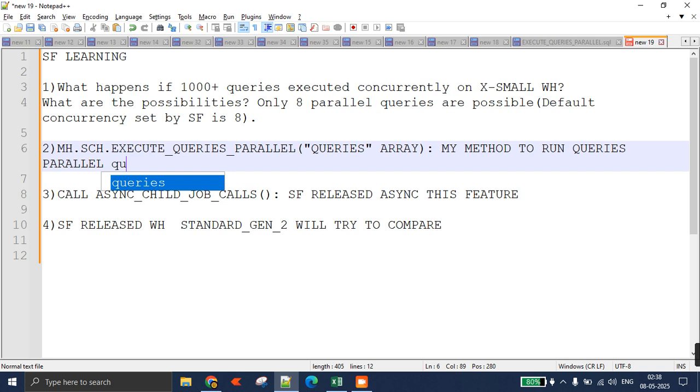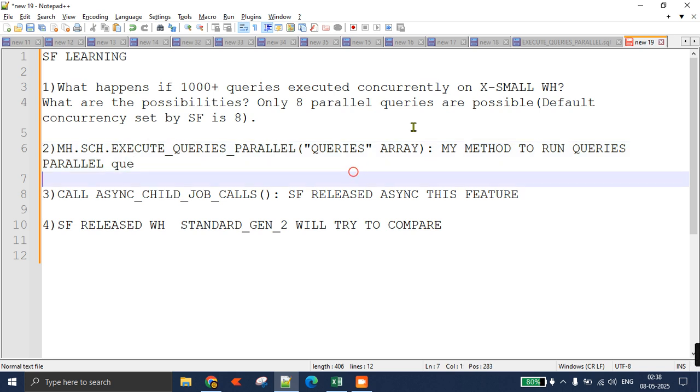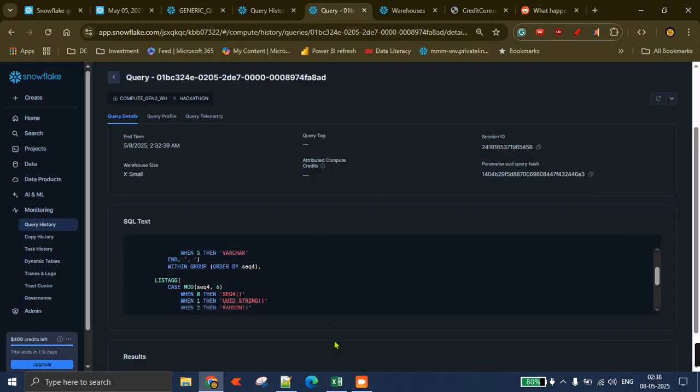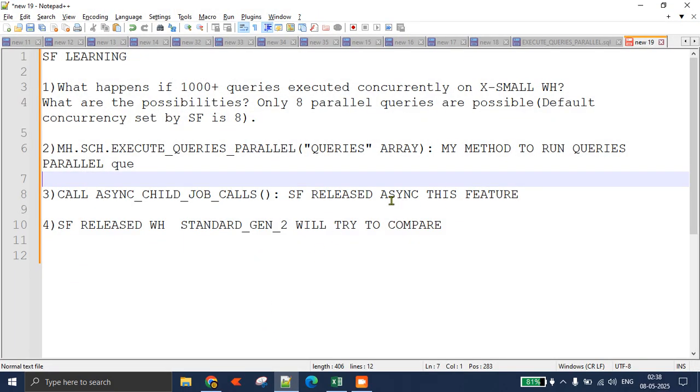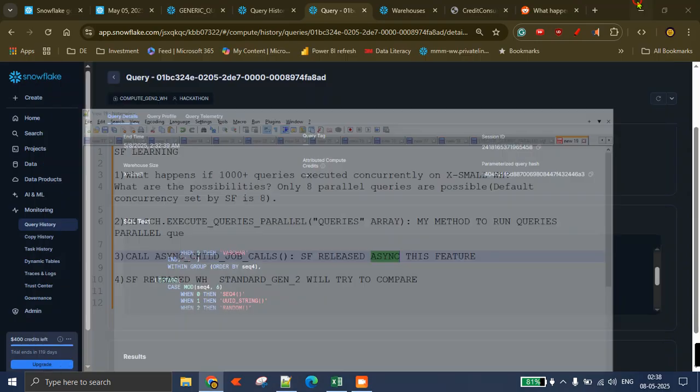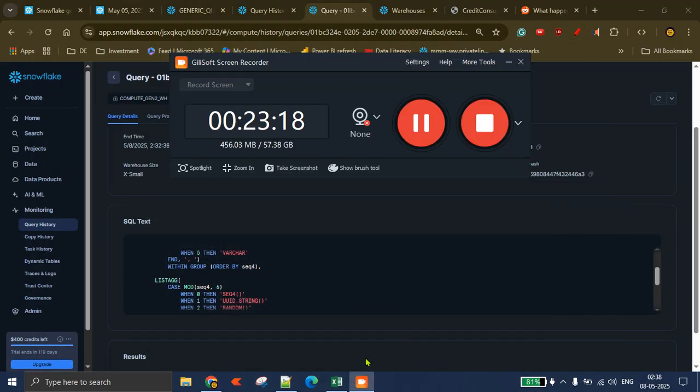Queuing will not be there, but we'll see with the other method which I mentioned with ASYNC. So for now I'll just pause, and post that finish, we'll see.